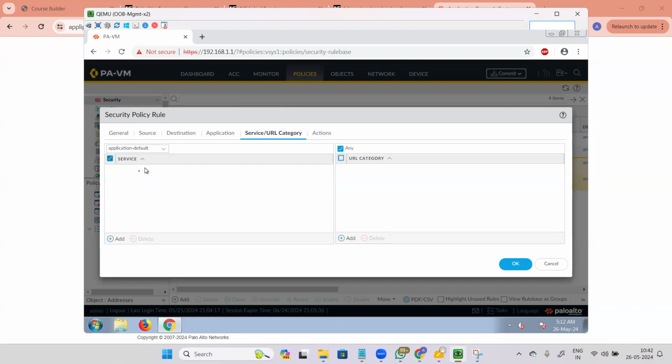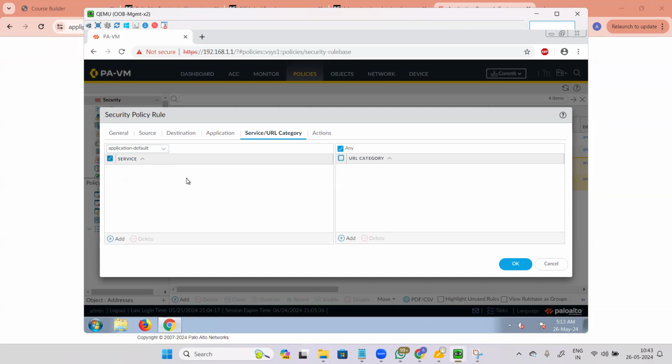You can either specify the port numbers, or you can select the application default, or you can allow any. Now, any is not a good idea. Reason why? My SSL traffic is supposed to be on port 443, but it is going on 8080. Still, I'm allowing the traffic. Not good. It could be headed somewhere else, right? So you should always have either application default, or you should have specific ports specified over here.